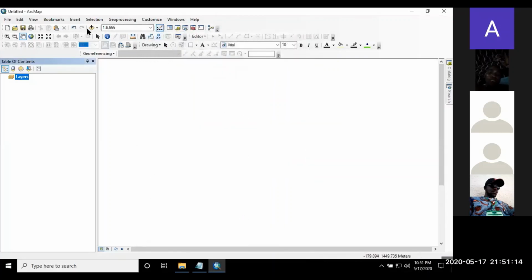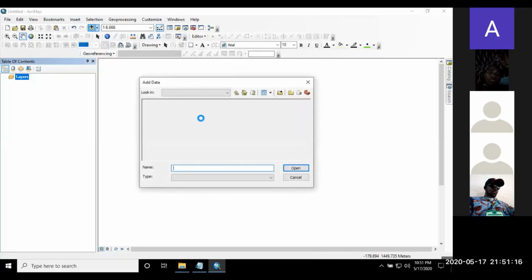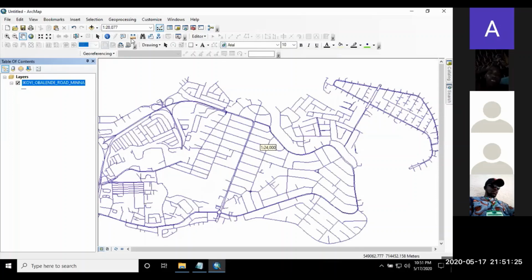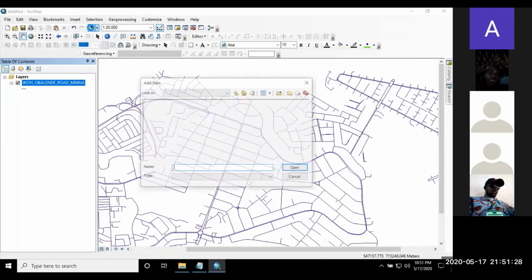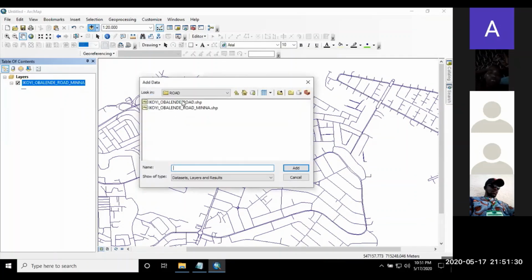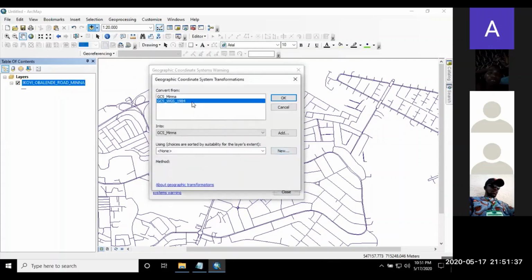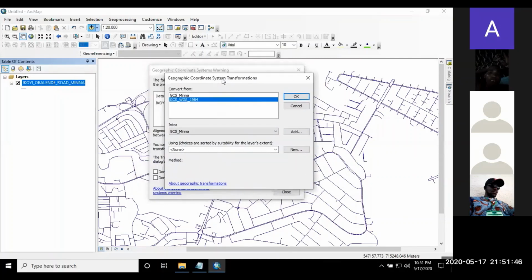So let me load in that Minna. So this is Minna now. So I want to load in the WGS. I'm expecting this transformation from WGS 84 to Minna. I hope we see this dialog box.